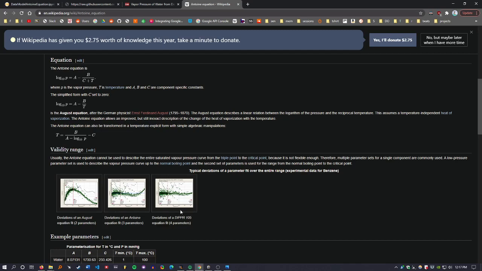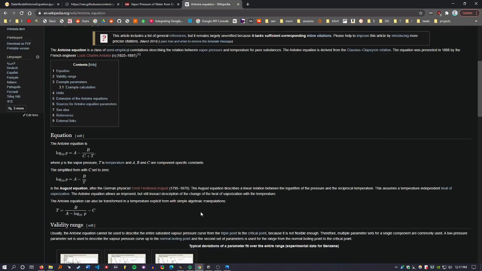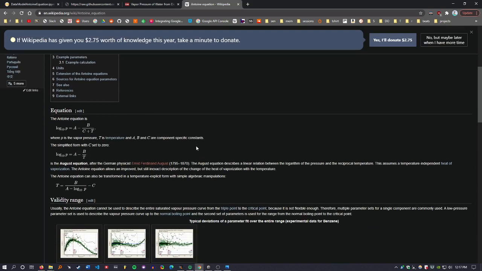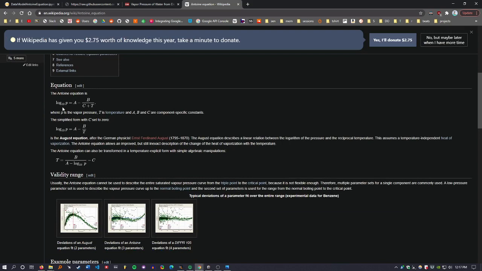So now we're going back to Antoine's equation. Antoine's equation is derived from the Clausius-Clapeyron relationship to create a model of the vapor pressure temperature relationship, where A, B, and C are constant values specific to the chemical species.